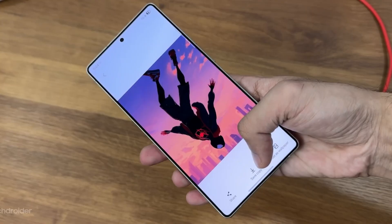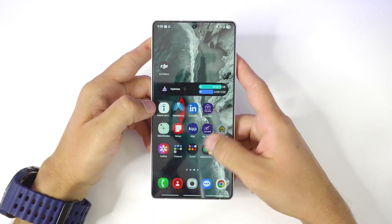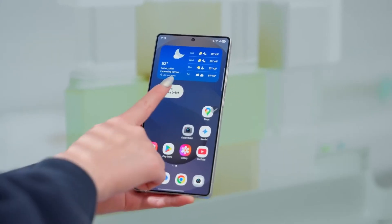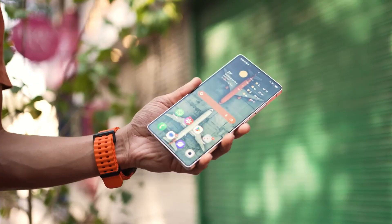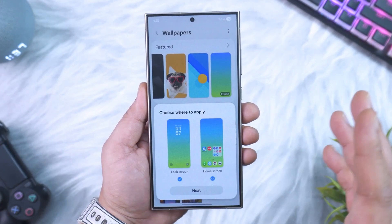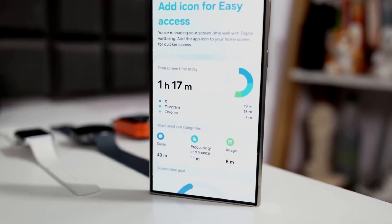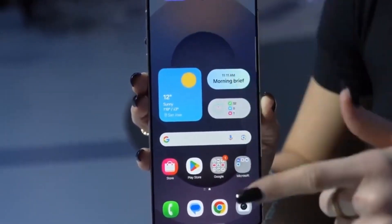The quick settings panel is a whole new experience. Instead of flat tiles, toggles now appear with a subtle depth effect, almost like tiny glass buttons. The brightness slider has become more interactive, expanding slightly when you drag it for a more tactile feel. Samsung also added smart layout recognition, which automatically reorganizes your quick toggles based on your behavior. If you always turn on hotspot at night or switch to dark mode after sunset, your phone adapts accordingly. These adjustments eliminate friction from daily usage.